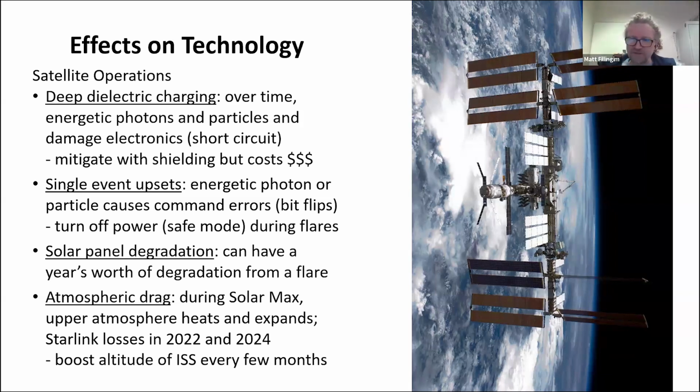So it changes a 1 to a 0, since all your things are done in binary, and that can give phantom commands or make the spacecraft do something you don't want it to do. You can basically lose the spacecraft that way if it turns itself off or turns itself in the wrong direction. And so there are mitigation strategies for that.